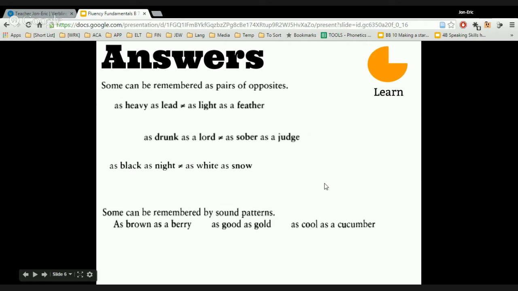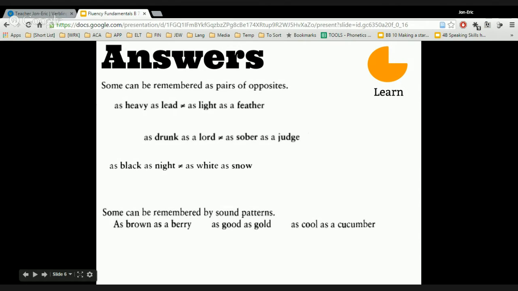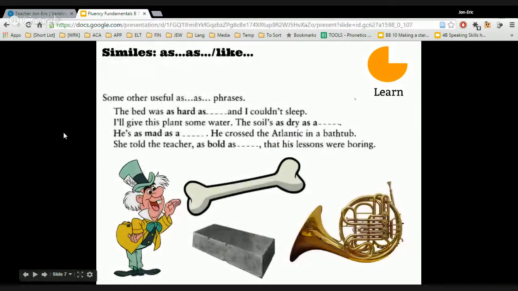And those are the answers if you want to see later on. You can go back. Oh, by the way, if I didn't give you the link, sorry, the link is here. Okay. Same thing here. These are some other ones, but you can use the same strategies to figure them out. And I put pictures for you. See how many of these you can get without my help.